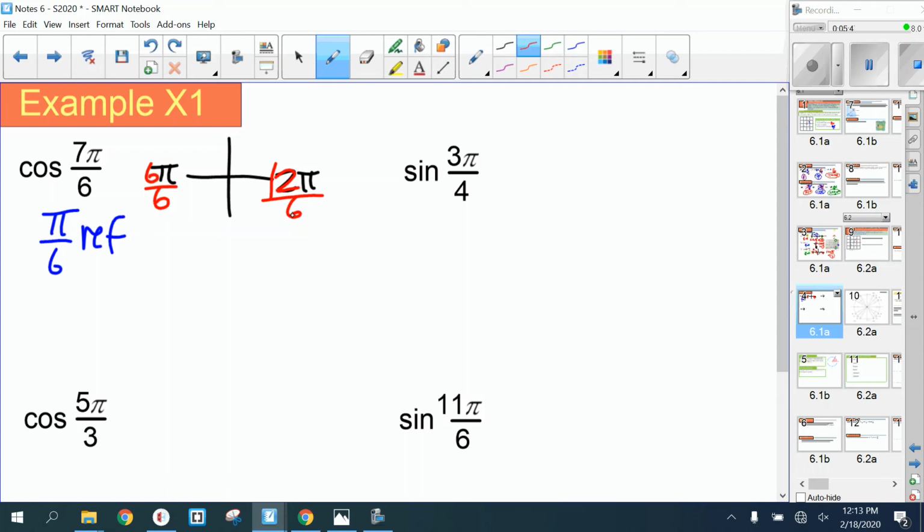All I do is get a common denominator, and then I would say, okay, if I'm going around here, I don't have to go 1 pi over 6, 2 pi over 6, 3 pi over 6, 4 pi over 6, 5 pi over 6, 6 pi over 6, 7 pi over 6. I don't have to do all that to know that 7 is just past 6. I am in the third quadrant. And what is cosine in the third quadrant? So we are negative whatever cosine pi over 6 is.